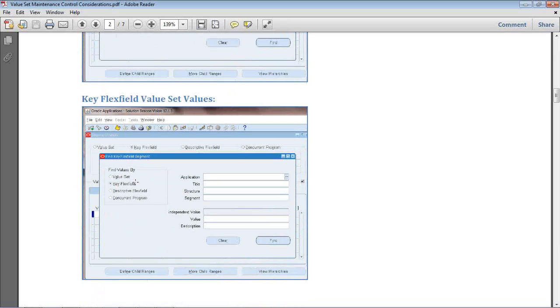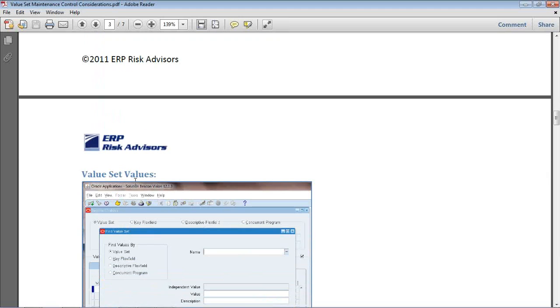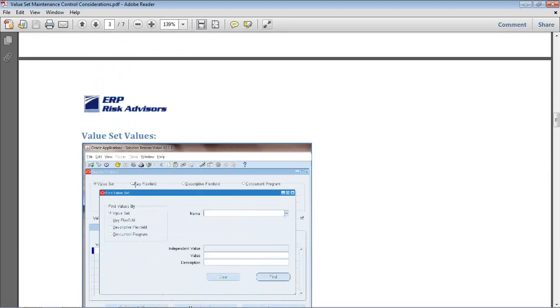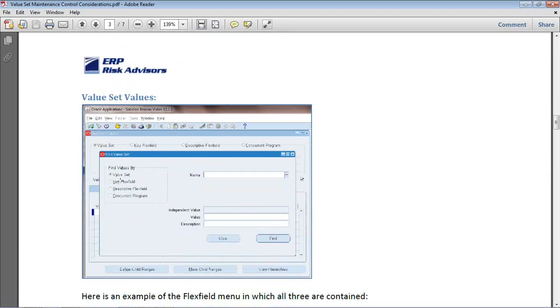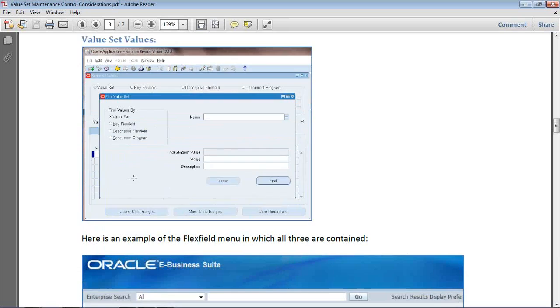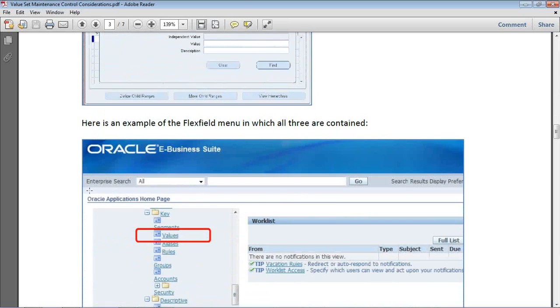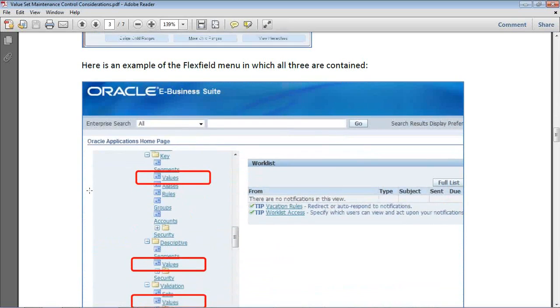This one here is defaulted to key flex field. And then the third function, if you will, is this value set values, which defaults the value to value set. So regardless, if you know what you're looking for, through these 3 different methods you can get to maintaining the same values.